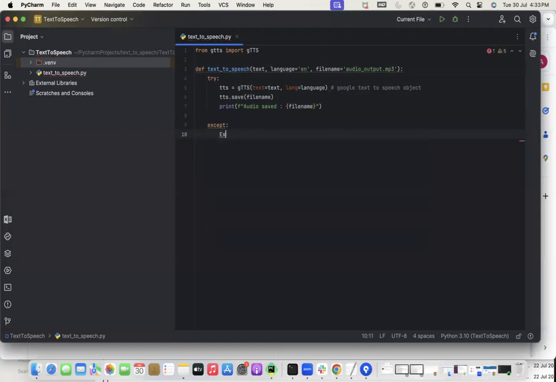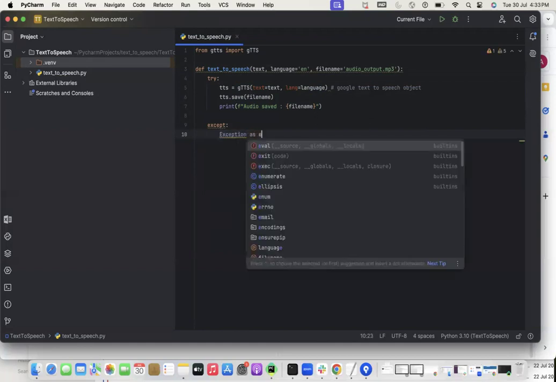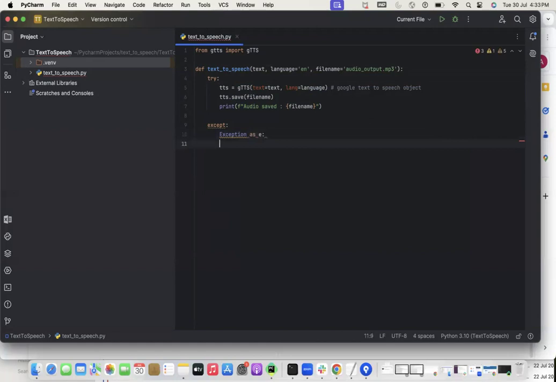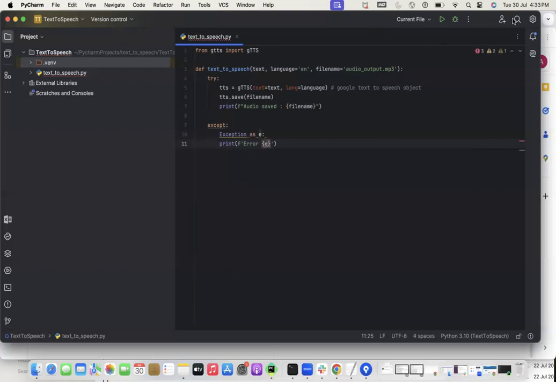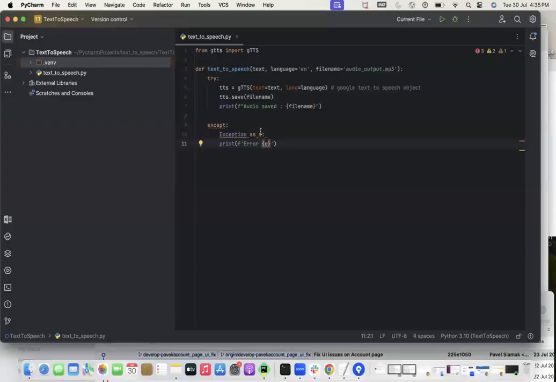Then except Exception as e, print, and again a formatted string, with the error equal to this. We include this exception inside the except block as part of the exit and then print it out.